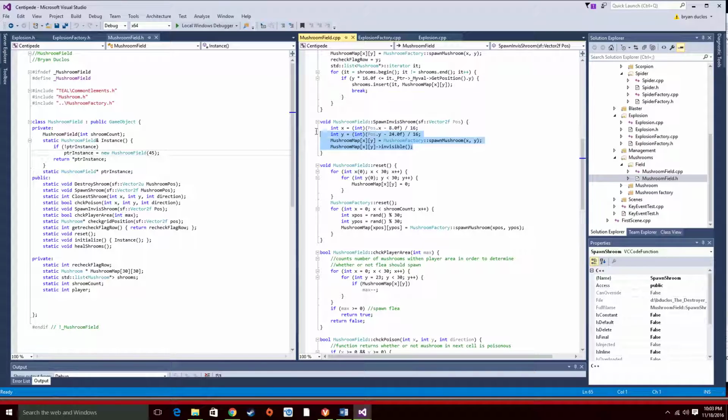So this is for the invisible shrooms that go behind the high score. They didn't really work out very well, but this would have caused the mushrooms to be invisible, so the players couldn't collide with it, or so the Centipede couldn't go through and stuff.